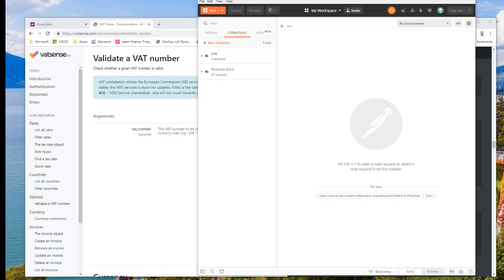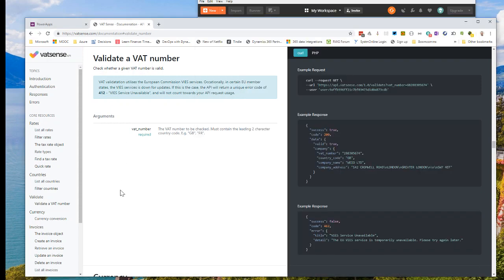So let's move over to the environment. What we have used as the endpoint for this particular demonstration is VATSense, which provides a set of methods for VAT number validation. The one that we've sampled here is the validator VAT number, which is executed by giving the service a VAT number through a query string within the URL, and then it returns a JSON response.